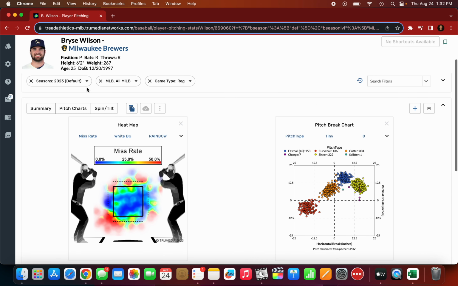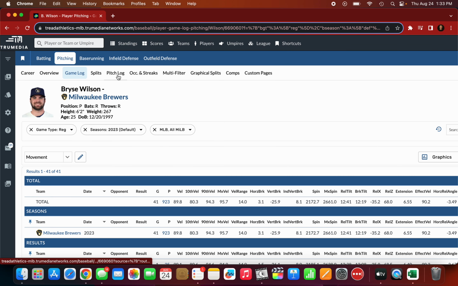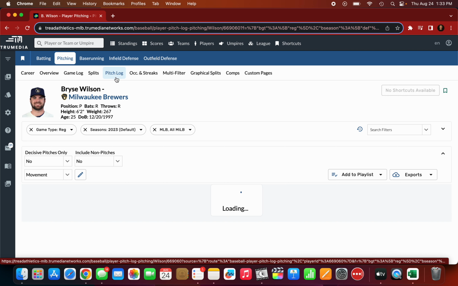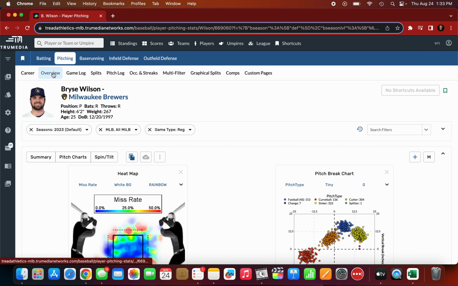Those typically come from when you adjust something on game log. When you're making your tables, one of the biggest rules is just make that table under the tab that you're on, right? So if you want to make a table for game log, do it on the game log tab, because they don't always transfer over to the next tab. Sometimes when you make a pitch log table, it won't transfer over to game log, and then overview, game log and overview, I think, transfer over because they're pretty close to the same thing.